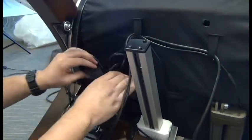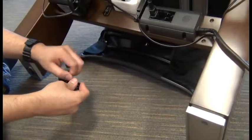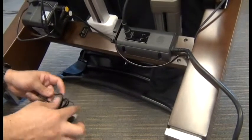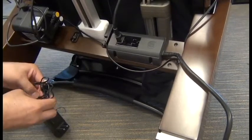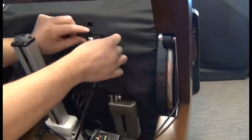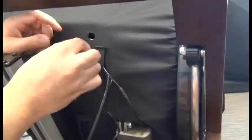Okay, then we want to close that pocket up, keep the cord nice and neat under there, just securing that with the hook and loop fasteners. And then we can remove the tie from the transformer. Then we'll plug that into the right-hand socket and then feed the end of that cable up through the one cable tie and then push it through the little hole in the canvas. We need to be able to pull that through to the other side.